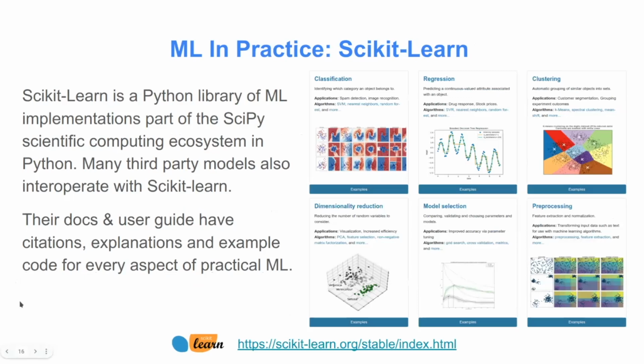Finally, in practice, a lot of these diagrams that I showed you were straight from scikit-learn. This is a Python package for machine learning, and it's a bit of a one-stop shop, if you will, for a wide variety of different machine learning models. And it encompasses all these different aspects that I've talked about, from classification, regression, clustering, dimensionality reduction, and even some ETL helpers. And they have very good docs that you can review for each of them. They tell you the assumptions of those models. They give you example code, and also have all these, as you saw, demonstrations of how the different algorithms differ from each other.